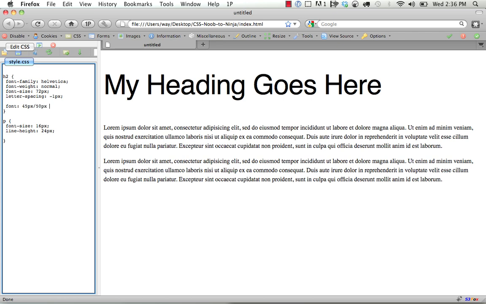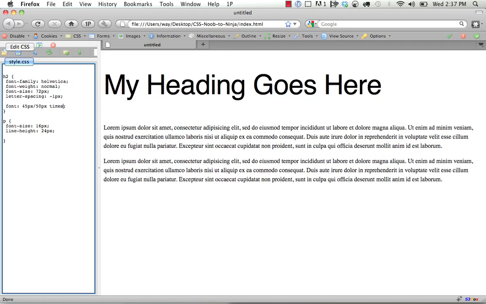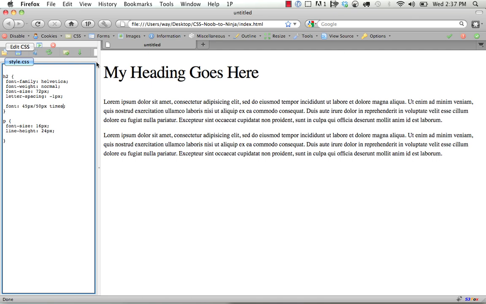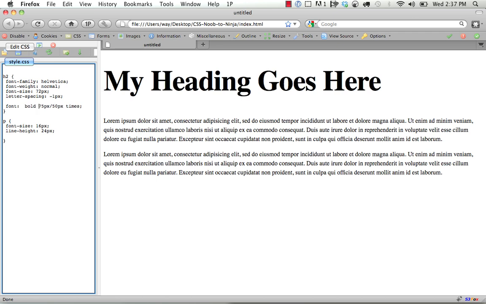And now we can pass in any of our other values. And we'll set the font family, and I'm going to set that to Helvetica. Or why don't we set something different, Times. Okay, that's going to set that. If we want to change the font size to 75 pixels, that'll do it accordingly. If we want to set the font weight, we can do that at the very beginning if we want. Let's set it to bold. Okay, so now we've set the font to be bold.